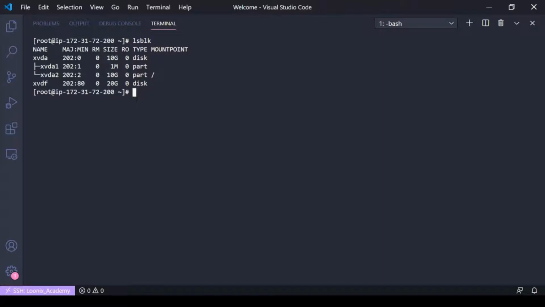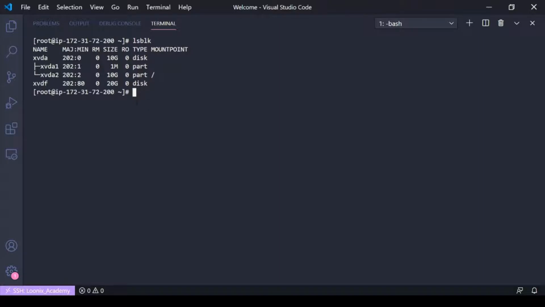So partitioning is like you take a single device, like this device here, dev xvda, and you partition it into logical sections of different sizes. It's like taking a hot dog. If you cut that one hot dog into 4 pieces, you've still got one hot dog. It's just divided into 4 different pieces now. If you put them back together, you'll still have one hot dog.